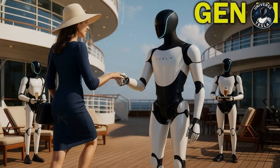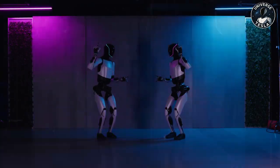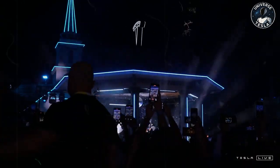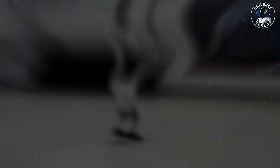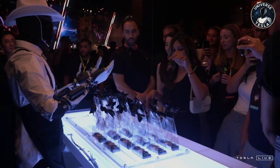Making a robot walk like a person is far from simple. The more natural we want the movements to be, the more challenging the engineering work behind it becomes. For Optimus to walk with his legs extended, his knees and ankles need to handle impacts differently. This required the development of extremely precise actuators, which act as the robot's muscles, capable of applying force to the ground in a continuous and controlled manner. If this force isn't applied correctly, the robot could stagger, stumble, or fall. Perhaps that's why Elon Musk summed up the new Optimus demo with the phrase: precise actuators accelerate automation.